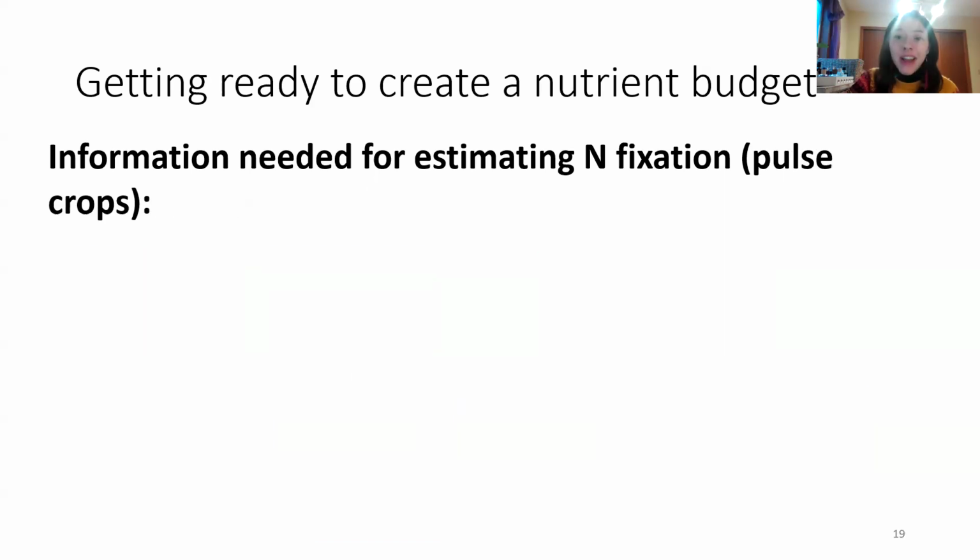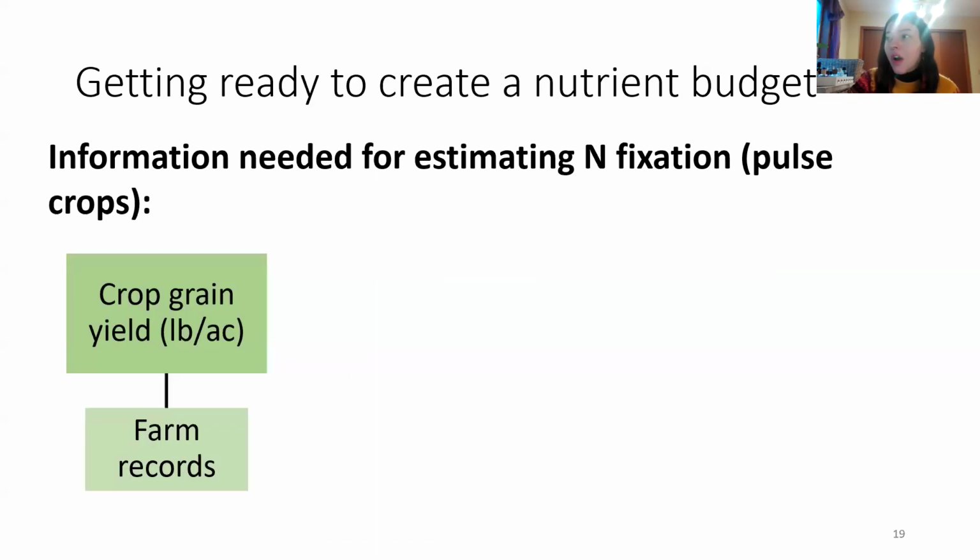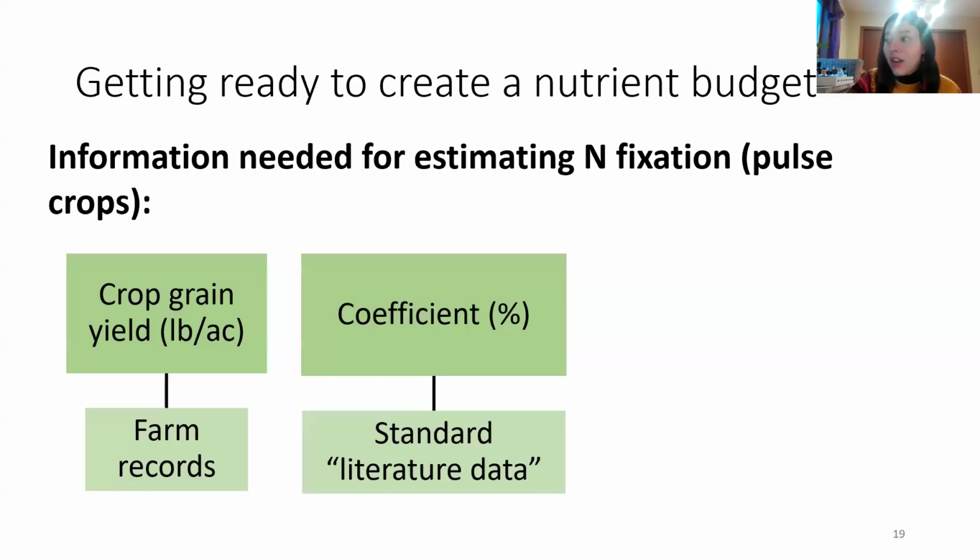So the last thing is our export and what we need. So our crop yield, that's just our farm records. What did you pull off in bushels per acre, or in pounds per acre? And coefficient, this is that nitrogen percentage in the crop itself. And that's the only thing. For the coefficient, we're almost entirely using standard literature data. I'm not sending my wheat away to get a nitrogen analysis on it, so I'll just use the academic values, which we actually are very accurate on from how many years we've been checking crop yields and what they export from our farms for fertilizer input.